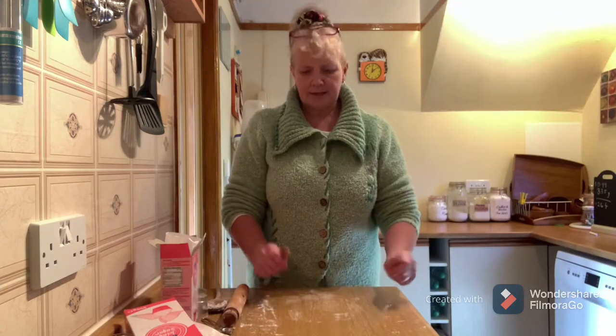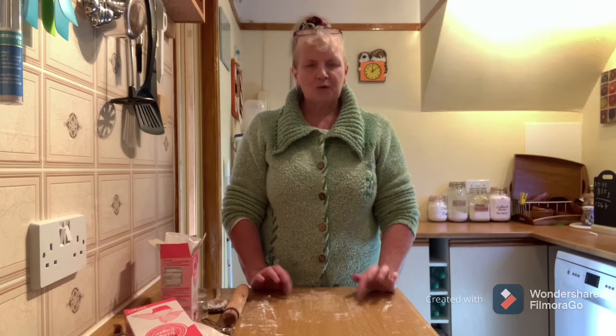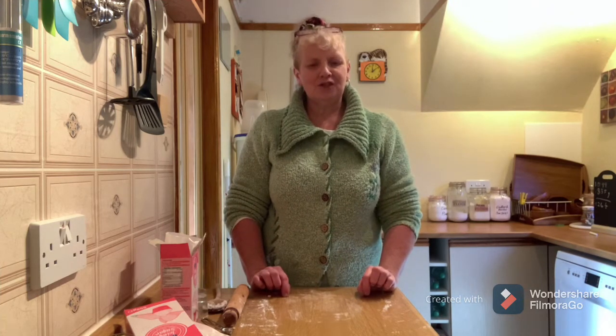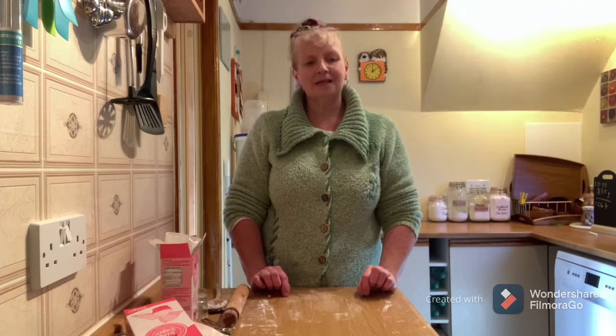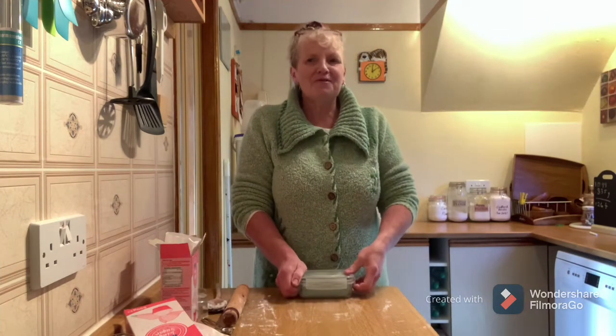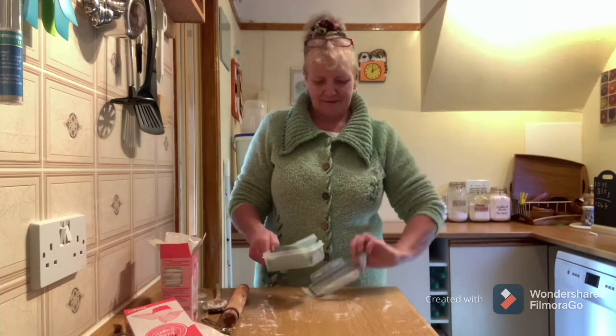Clear my work surface, and while I'm making Christmas sweeties, I'm also going to make some marzipan discs that I will dip in chocolate at the same time as I dip my peppermint creams and my violet creams. Now, I haven't made marzipan. I've never made marzipan, although you can. I don't know why I never have.